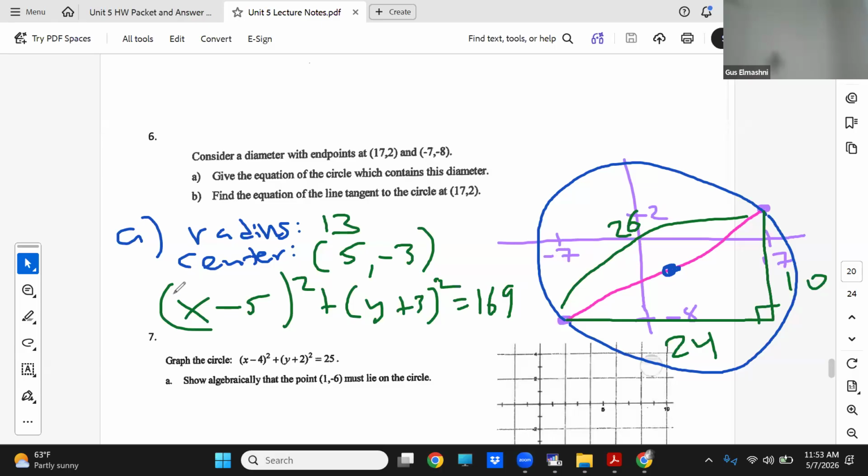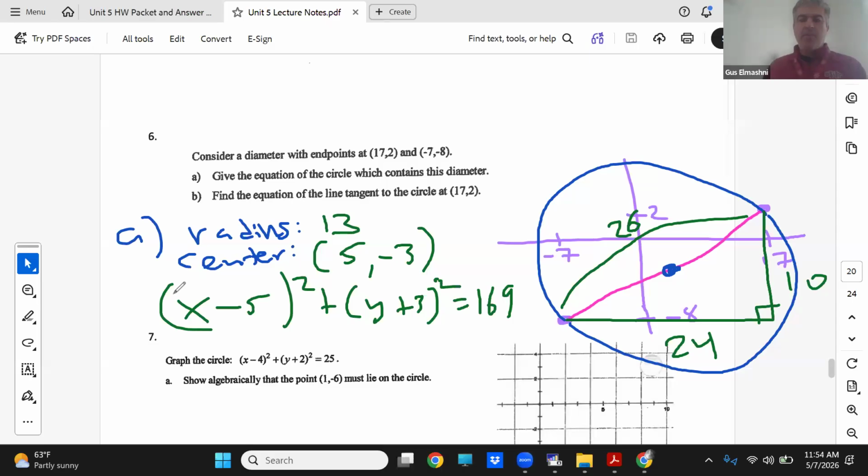Faith, go ahead. Average coordinates. So if you're going from -7 to 17, you know that's like 24. What's half of 24? 12. Take 12 away from 17. You want to be in the middle, 5, right? Well, why would we call it center in the first place? Same here, -8 and 2. It's 10. It's half of 10, 5. Go either 5 up or 5 down. You're going to be in the center. Ultimately, you'll be in that center point. That's why.